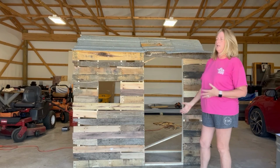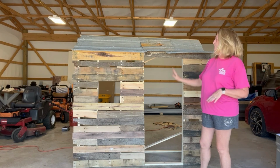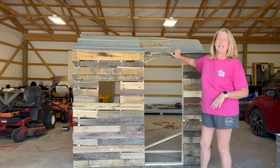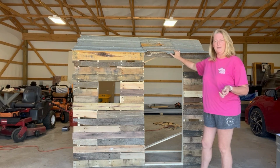Relatively simple. The only thing that we actually had to buy were the 1x3s. We had the screws, we had the slats, we had this tin. So it was relatively cheap for us to put together.